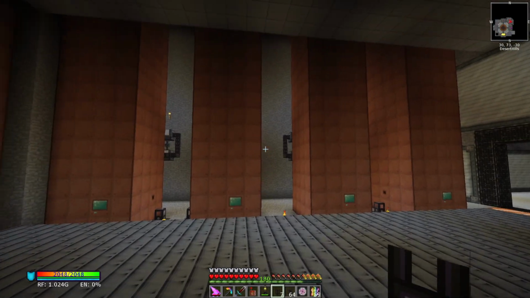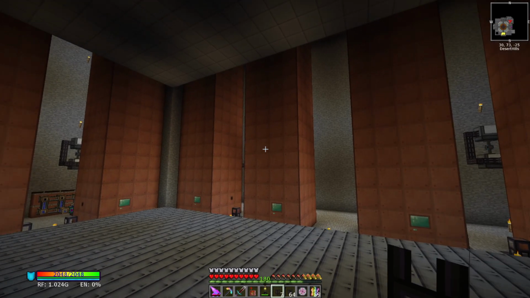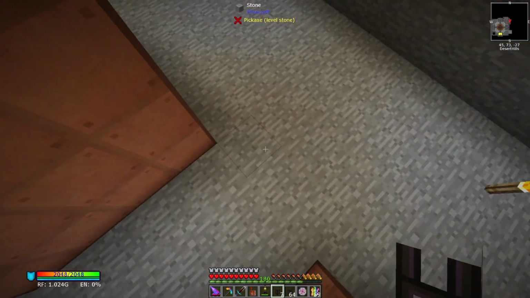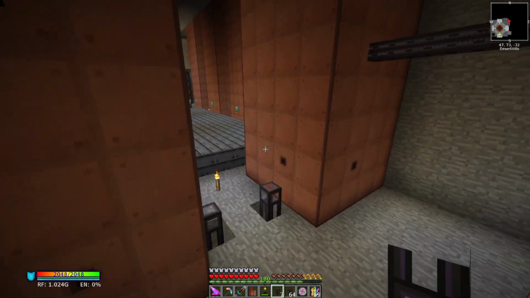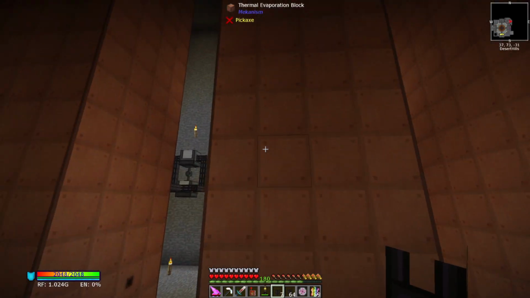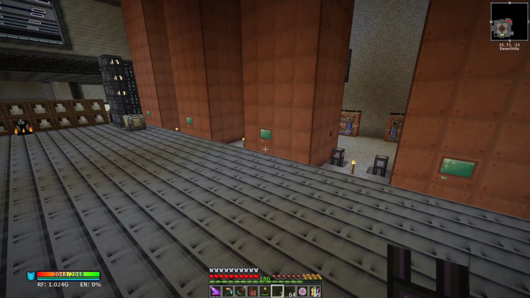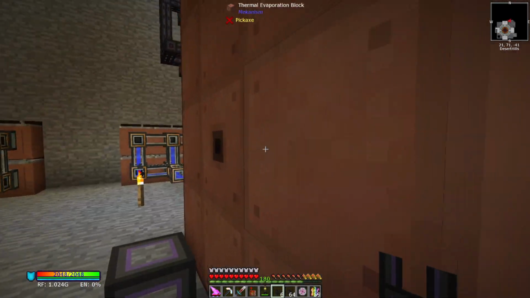And with the magic of a nice little editing cut there, we have made another 4 of our evaporation towers. We've also run an ultimate mechanical pipe all the way underground, leading from these guys, which are making the brine, over to these towers, which are going to be producing our lithium. So all we really need to do is hook these guys up.